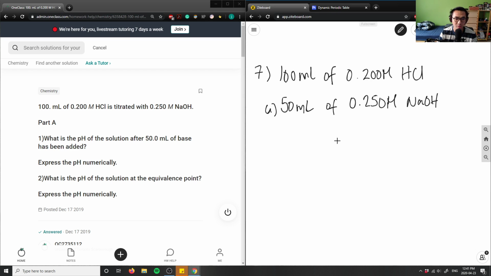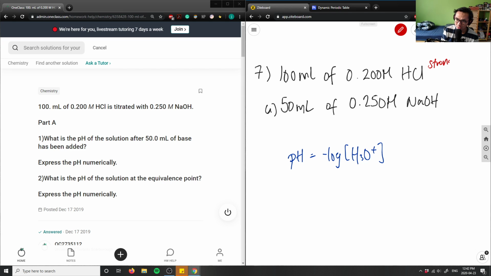Okay, sweet. So let's look at this question here. It's asking what is the pH of the solution after 50 milliliters of base has been added, right? So how do we figure out pH? Well, we figure out pH by using this formula here. We have pH equals the negative log of our hydronium ion, H3O plus, or you can say H plus, depending on what course you're in. I will say H3O plus for the sake of time. Let's look at our acid and base to see if we have a strong base or a strong acid. In this case, HCl here is a strong acid.